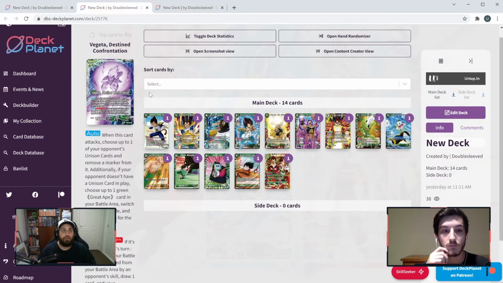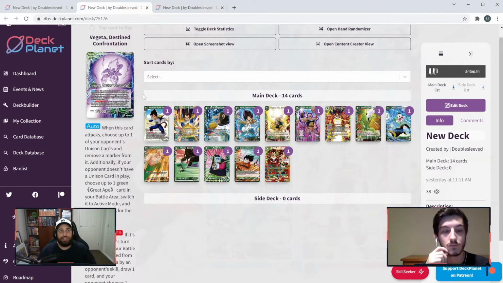We've got the Awakened side, Vegeta Destined Confrontation. Auto, when this card attacks, choose up to one of your opponent's unison cards and remove a marker from it. Additionally, if your opponent doesn't have a unison marker in play, choose up to one green Great Ape card in your battle area, switch it to active mode, and negate its skills for the turn. You'll start to see a few Great Apes in this reveal, and some that will obviously be available already to us.